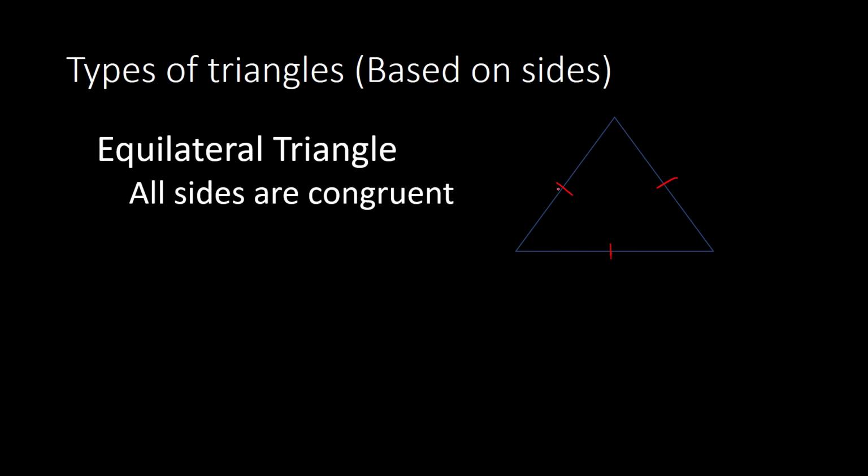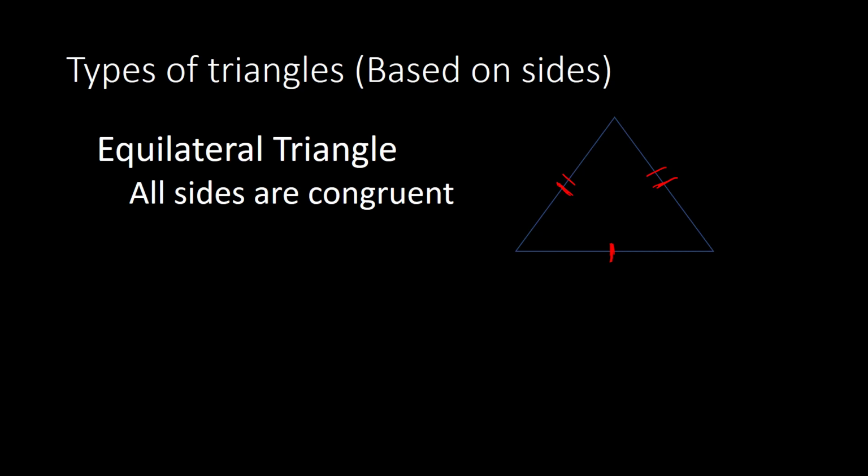By the way, notice I'm putting these little lines through the sides. In a picture, if you don't know if the sides are congruent, if you see one line through it, the two sides or three sides or however many sides that have the one line through it are going to be congruent. And there are times when you might see a side with two lines. So if this were your picture, that means that the two segments with the two lines through it are congruent, and this third side with just one line is not congruent to the other two. And by the way, an equilateral triangle would also be equiangular, meaning every angle is the same.